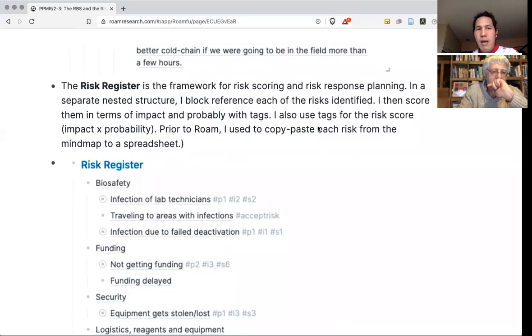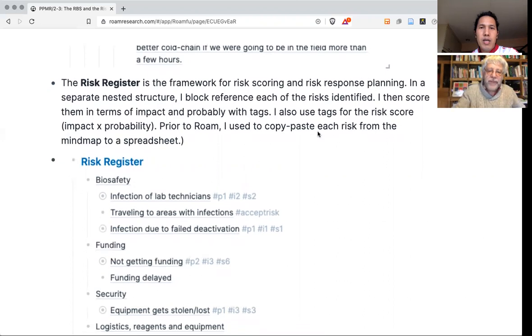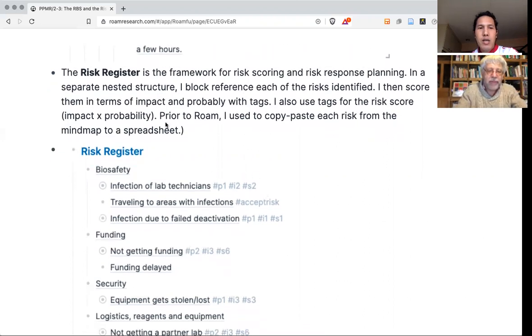So what I did here is simply to tag each risk. Here, these are the risks with a probability and an impact score. I just use the simple scoring of 1 to 3, 3 being the highest probability and also the highest impact. At level 3, the probability is that it's almost certain that it will happen. Level 1 probability is like it probably won't happen, and level 2 is somewhere in between.